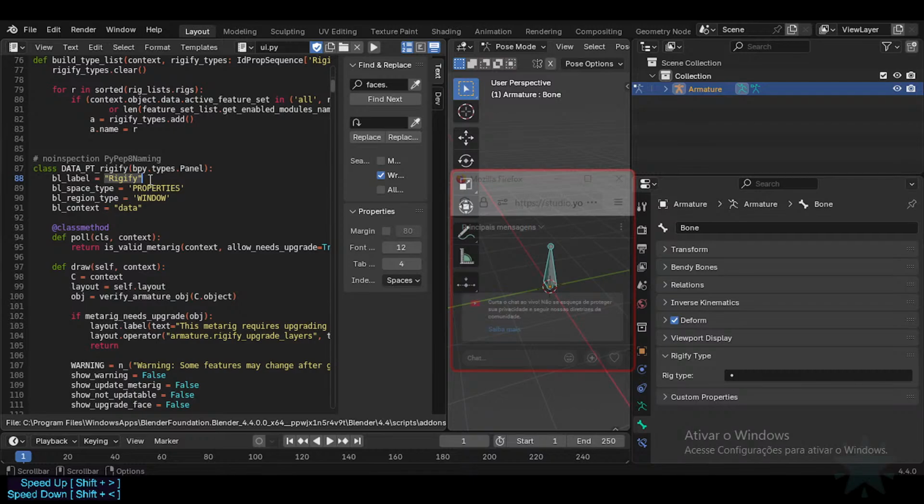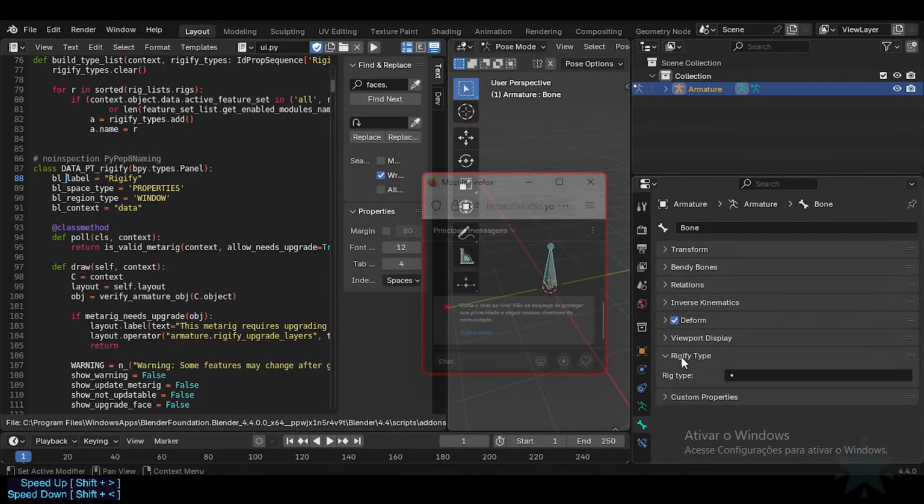Then we have Rigify, which is the label, the tab. Label Rigify. Now I don't remember what the Blender label is. It's not the tab, no, this is the tab, so context is used for the data tab, yeah. In the case of the properties editor, which is here, BL space type is the preset names classified in Blender UI.